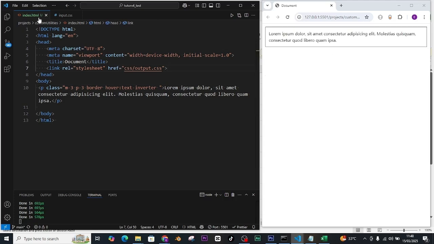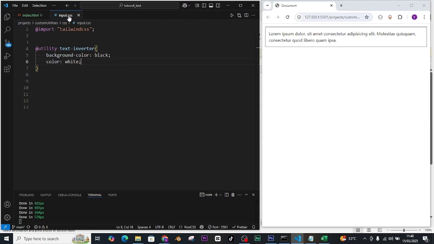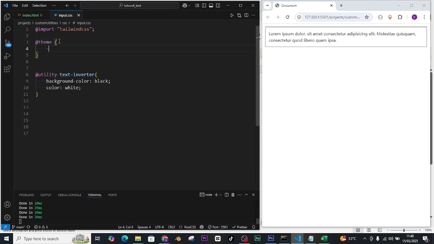@utility also allows us to add functional utilities that take in an argument. Let's create a theme variable with different variants of red colors. So I'm going to create a theme variable for this example. And we have different variants of red color. I'll call this reddish-100. And then I'm going to use the OKLCH color. You can use whichever color, RGB or OKLCH, but because of this example, I'm just going to use the OKLCH.